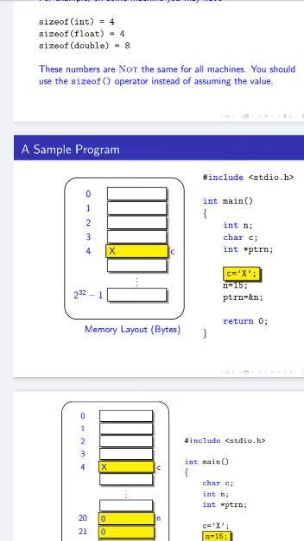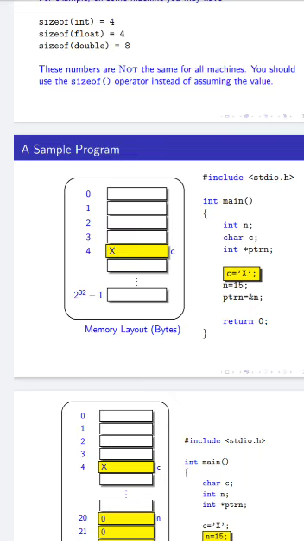Suppose here is the slot of c that will take 1 byte, so number 4 will take the c. Now if I put n equals 15, that means 15 will be stored in n. Now what is n? n is the integer data type, that means it will take 4 bytes. I will tell you in a later slide.